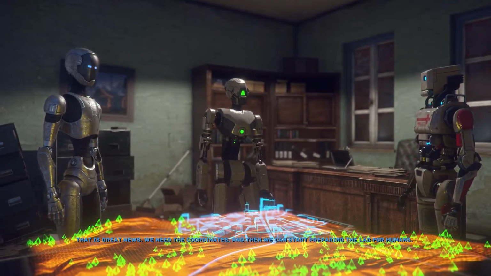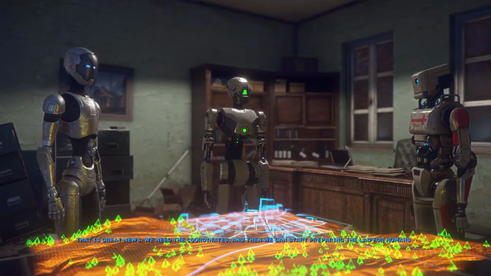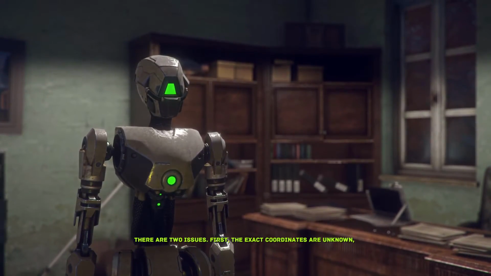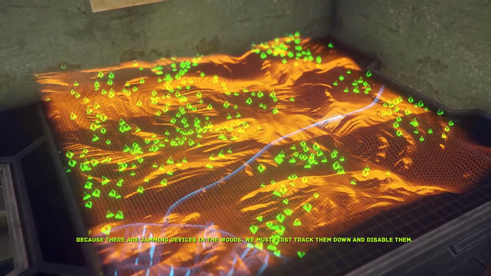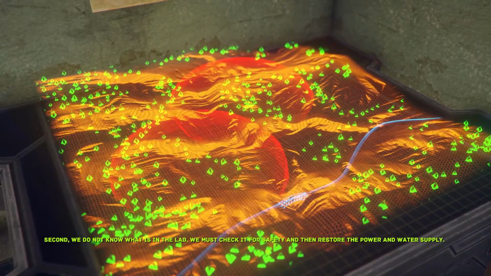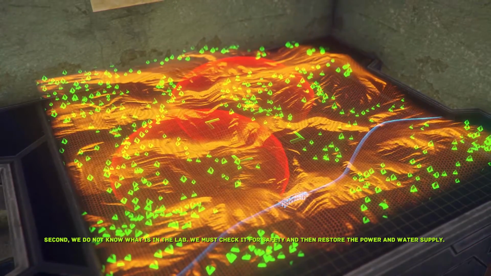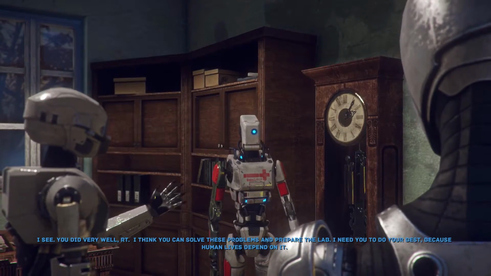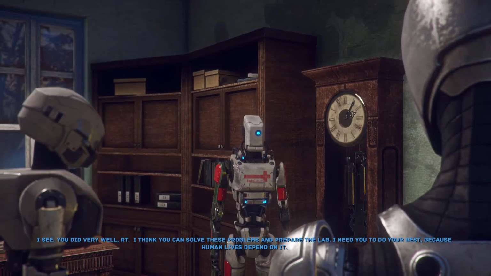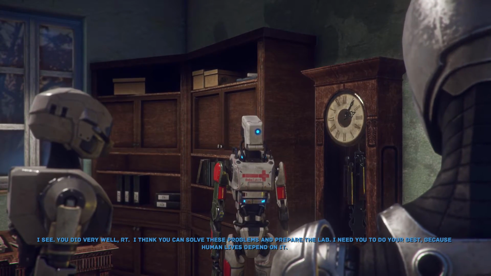That is great news. We need the coordinates, and then we can start preparing the lab for humans. There are two issues. First, the exact coordinates are unknown. Because there are jamming devices in the woods, we must first track them down and disable them. Second, we do not know what is in the lab. We must check it for safety and then restore the power and water supply. I see. You did very well, RT. I think you can solve these problems and prepare the lab. I need you to do your best because human lives depend on it.